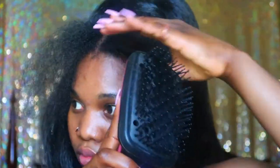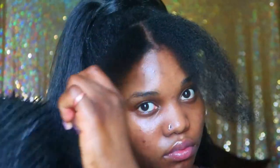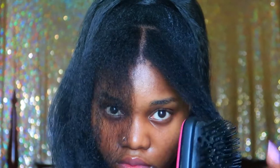Now we're ready for the bombshell front of our hair. I told you I'm trying not to use much heat, so I took my favorite blow dryer brush to straighten my hair. In hindsight I honestly should just use heat, but because this look is about minimal heat, here's what I did — nothing beats using heat on your hair, I'm not going to lie. I continued to blow dry the hair to make sure it's straight enough and I have a nice blowout.